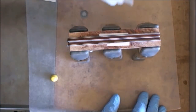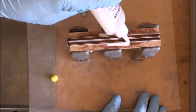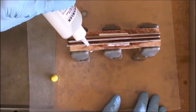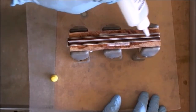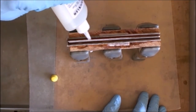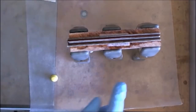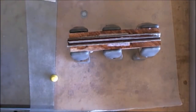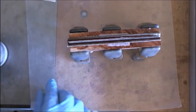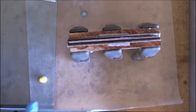Okay, so put a liberal amount of adhesive in there again. Make sure that gets in both sides. And all through the middle. I'm not going to worry about any adhesive getting on that glue or on the rubber because that's just going to pop right off. Once you hear that and you can see a little bit of steam rising on that, you know that's pretty much good to go.